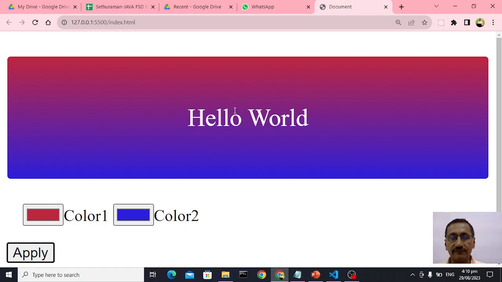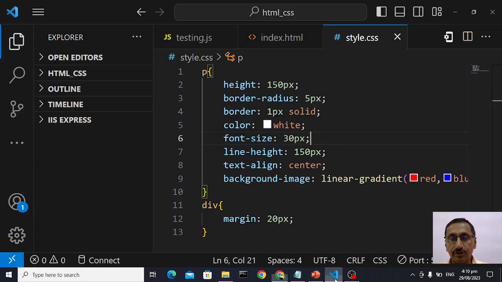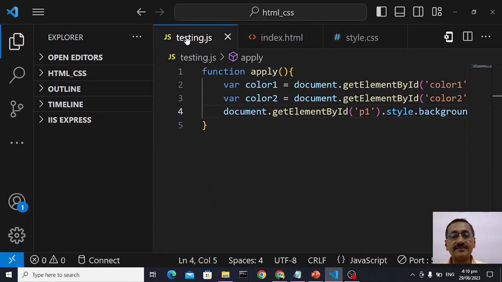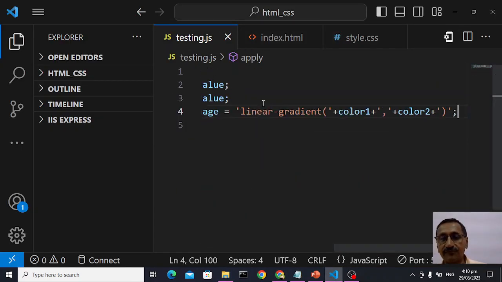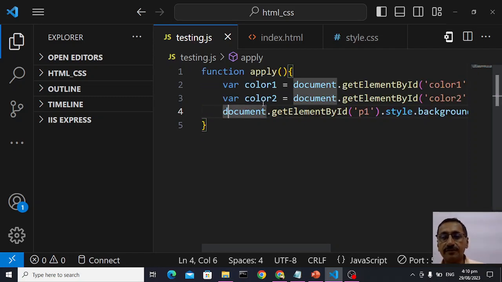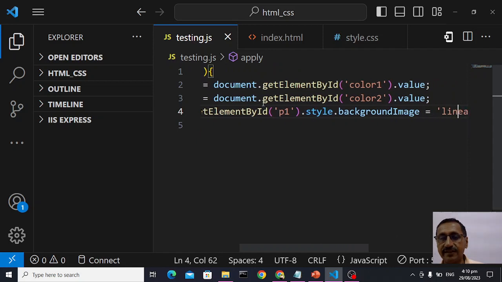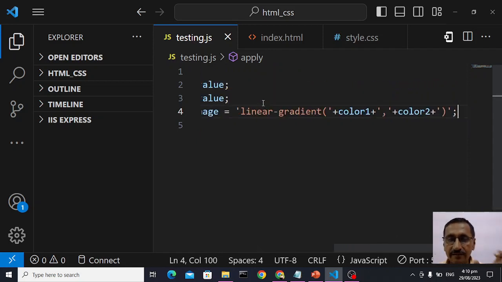So what we have done, we are not fixing the colors in this application, we are dynamically changing the color. How do we change the code? I am showing you here. This is the core part of the application, where style.backgroundImage is equal to, we have to combine the single quotation with the variable.